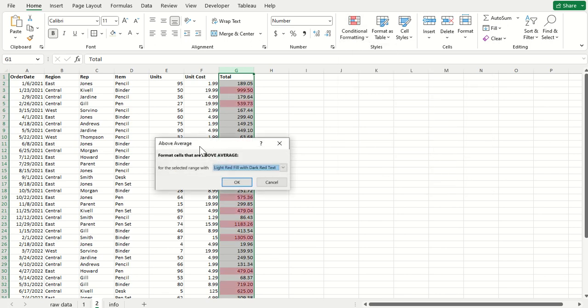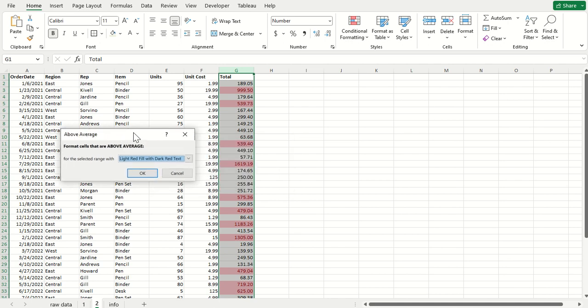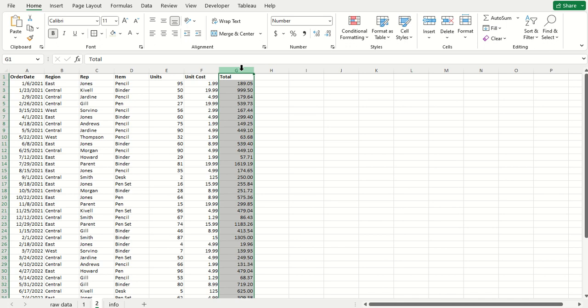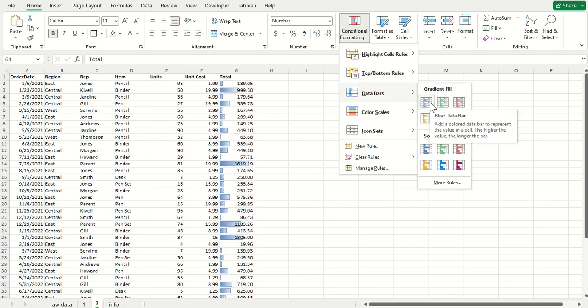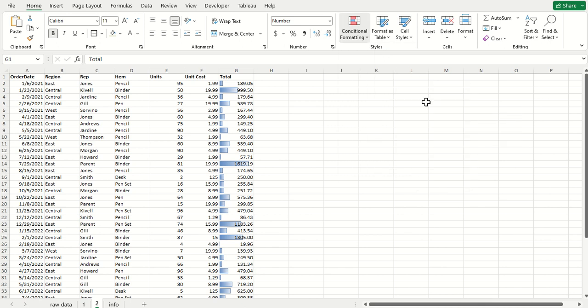And you can see how it analyzes all of the total values and it finds out the average amount, and then it highlights only cells that are above that average amount. There's also ways to populate data bars. When I highlight my cells here in the totals and then go up into conditional formatting and then data bars, I can have a little bar chart that populates within each cell, and it's going to reflect that total sales amount for each cell. And this is a really cool way to visualize this data in other ways than just having to look at the number itself. It makes it really easy for the audience to grasp information, and in my opinion, it's a cool way to display data that you're working with.